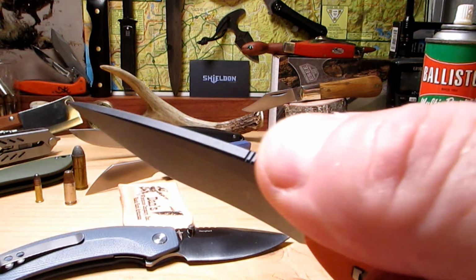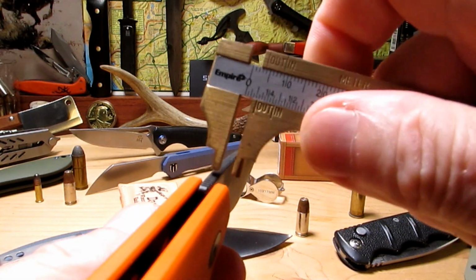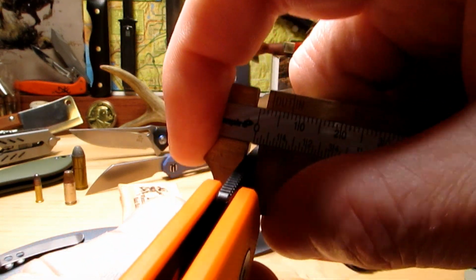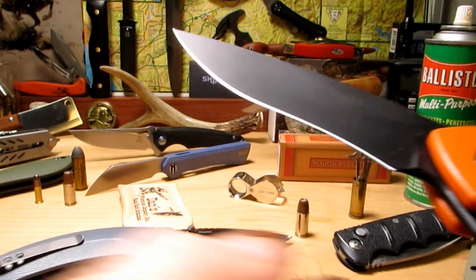We've got jimping on top of the blade here. Let's just check the blade thickness. Looks about 3 millimeters, but we will just check. Yep, 3 millimeters blade thickness there. Yeah, what a great blade.